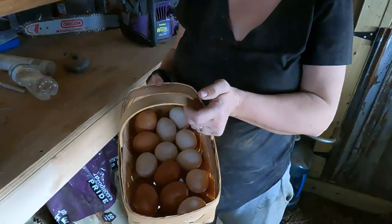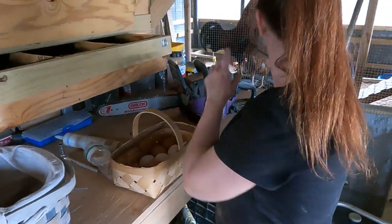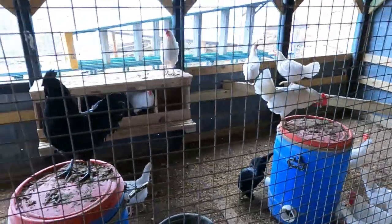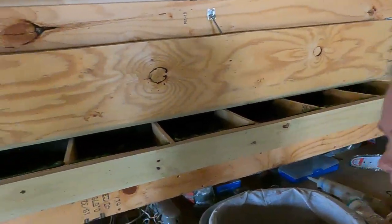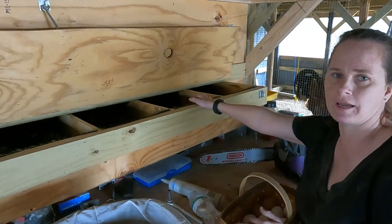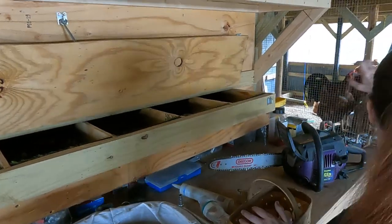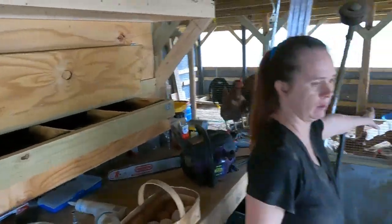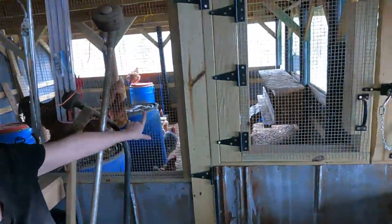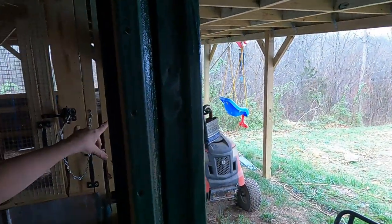I already did get some of the eggs today, but I've got two in here nesting, and two in there nesting. So with that being said, I know we'll have more, but that's what we have so far. They're starting to lay in here now, a lot more. So we're gonna take this one out here when we get the other one built, and we're gonna put it out here.